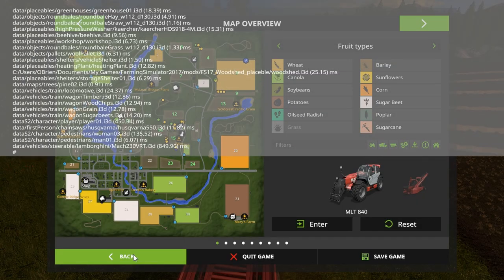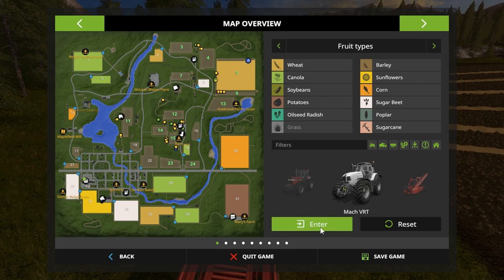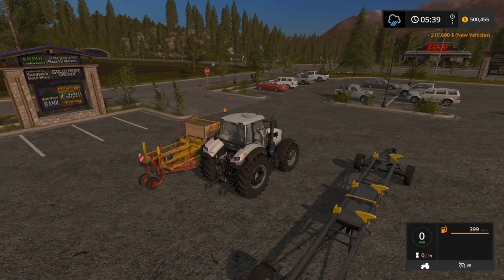I always touch that tilde key when I touch the escape. Drives me nuts. Enter. There we are. Don't need these two. In fact, I need to return that one. I'll do that after this field's done.